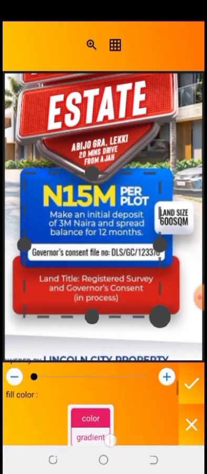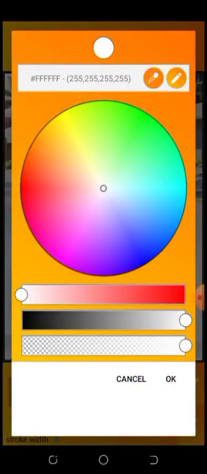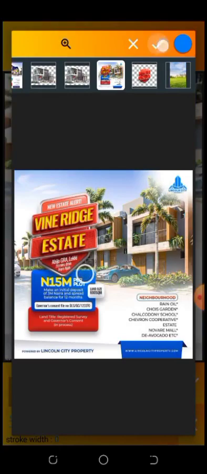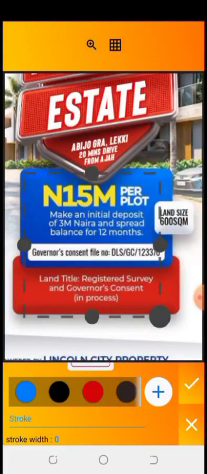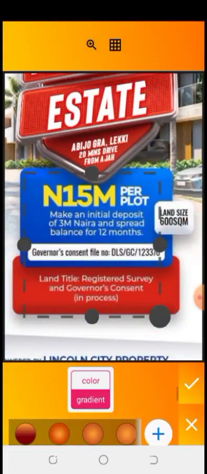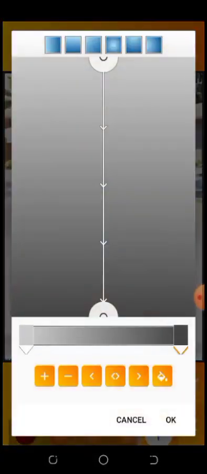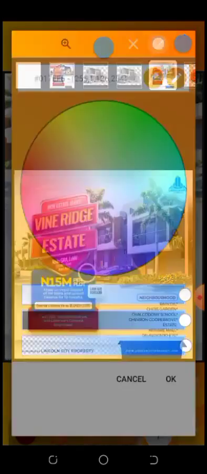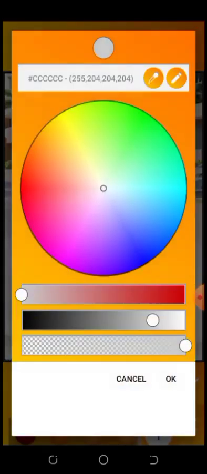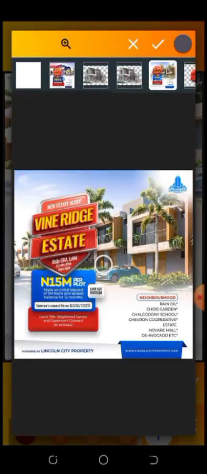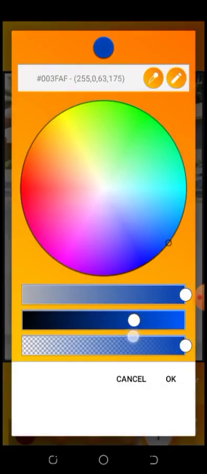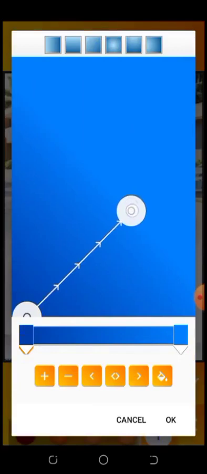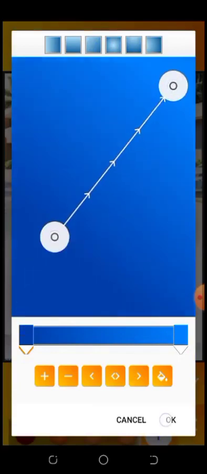I'm going to be color picking this background. Okay, sorry. So color pick it. There is something like a gradient background. So let's go back to gradient. We now have to add a gradient. Just click on this and this check mark. Click on the second one. Take it to the dark part. So something like this.